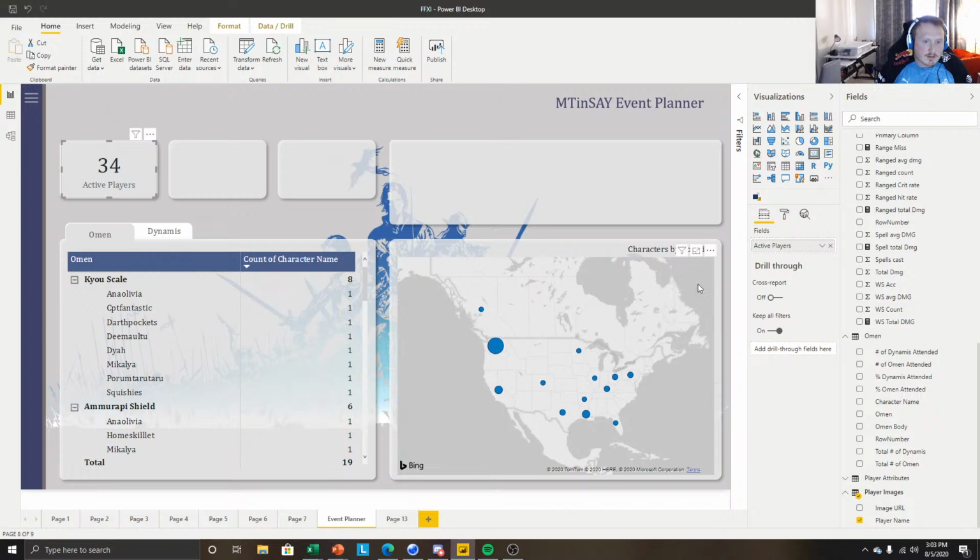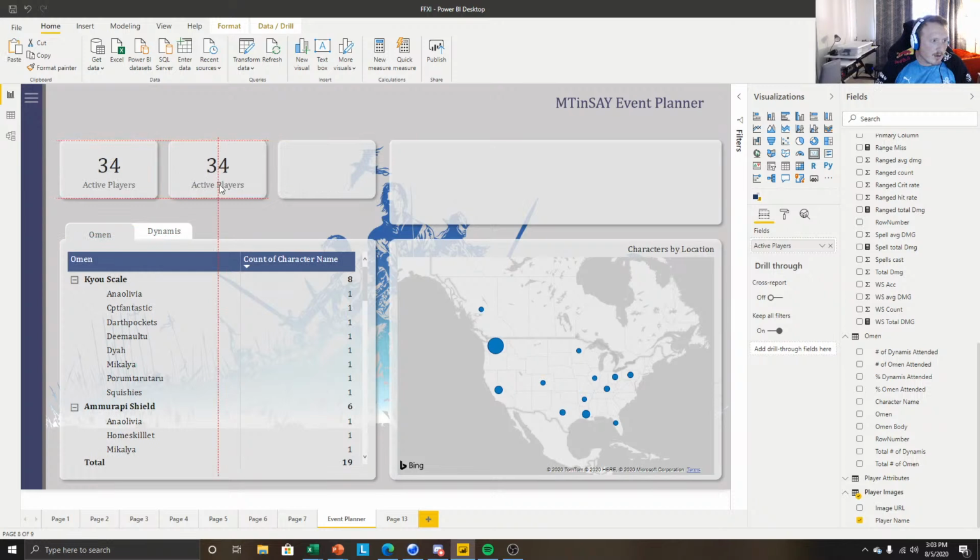But I can also track back what it actually is, because if you pass this on to somebody else, they might be confused. Like, I don't see active players in my field well. You can search for it and won't find it. But if you hover on it, it'll tell you exactly what field it really is. So I do a lot of that renaming.